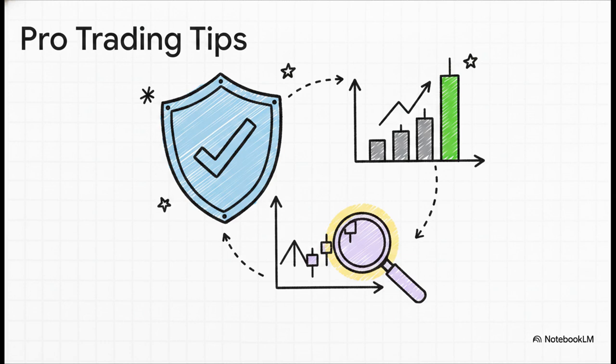Let's hit some rapid-fire pro tips. First, candlestick patterns aren't magic, and false signals happen all the time in the market. Never trade without a stop loss, period. Second, always confirm these patterns using a volume indicator. A pattern candle with higher volume is a much stronger signal. And here's a great little hack. On platforms like TradingView, you can just type the pattern name into your indicators and it will automatically scan and highlight them on your chart for you.